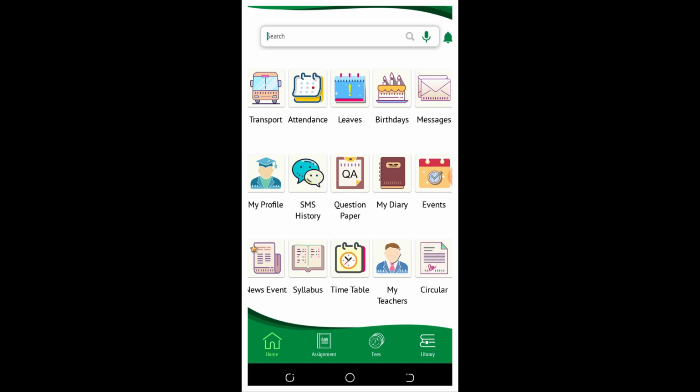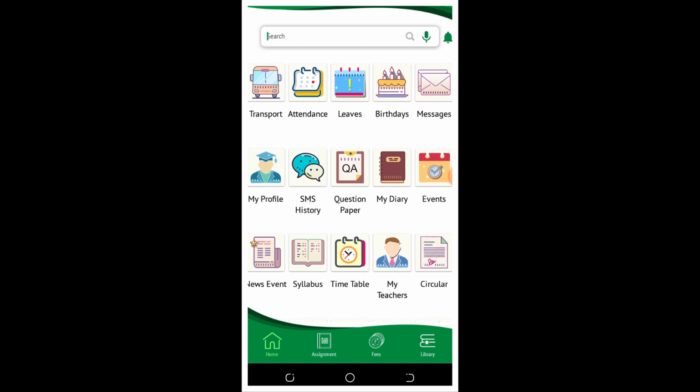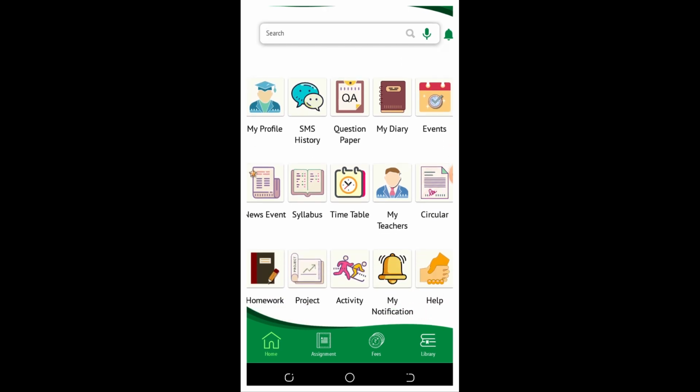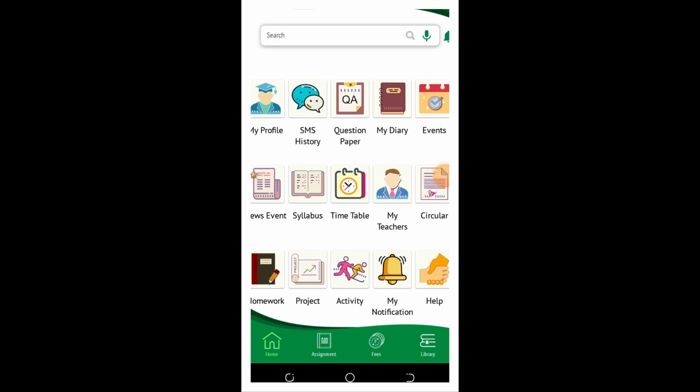If any of the details you find is not correct or you have to update it, I would request you to contact the admission department through the school's number. Once you have checked your My Profile option, the next section is the timetable section, where the student can find the timetable. Another section is the syllabus, where the syllabus can be downloaded and referred to. Both the midterm and the final term syllabus will be made available as and when required.